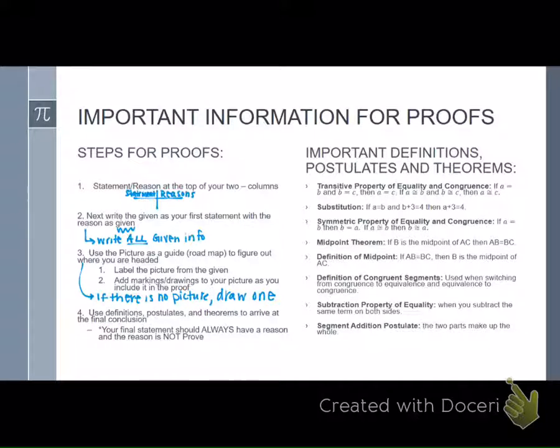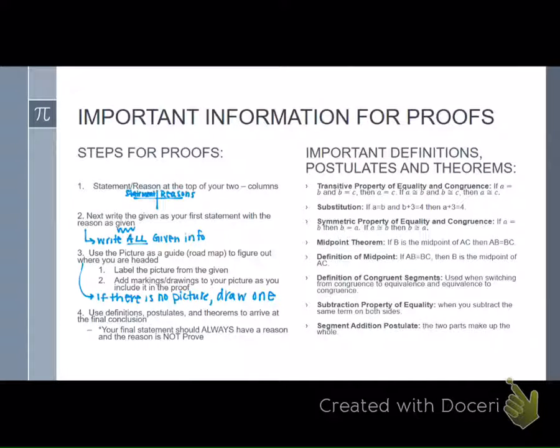You're going to use definitions, postulates, theorems to arrive at the final conclusion. Your final statement should always have a reason, and the reason is not proof. So just quickly, definitions are defined. Those are one thing you've dealt with your whole time. Theorems are proven, so they need to be proven first before you use them.